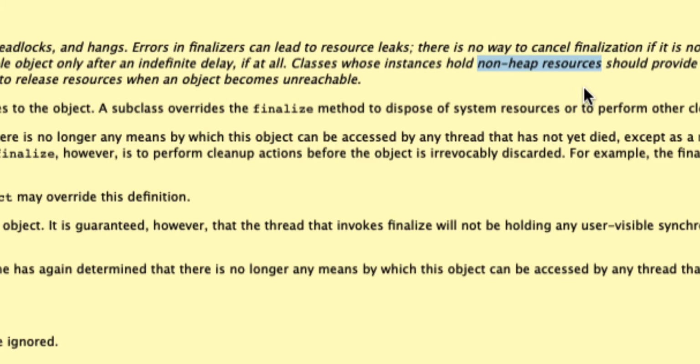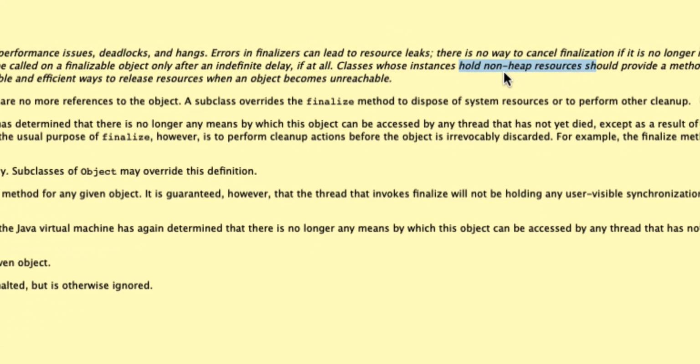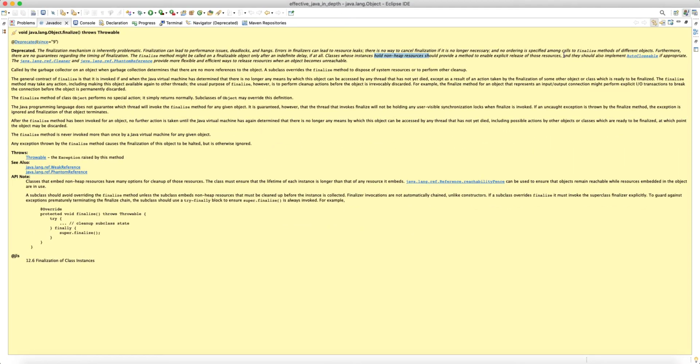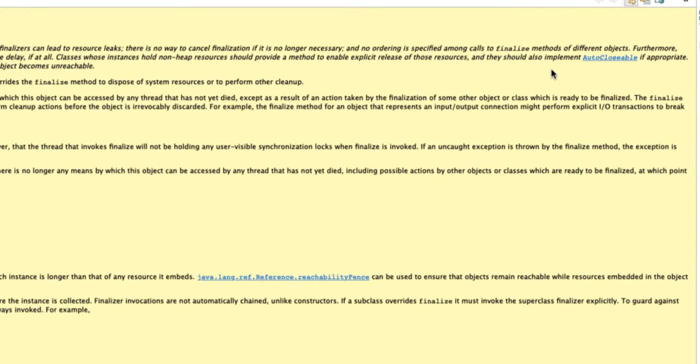That's disastrous. So classes whose instances, or basically objects, hold non-heap resources should provide a method to enable explicit release of those resources. And finalize was supposed to provide this explicit, or deterministic, mechanism, but again, it leads to a lot of bugs and errors. It's more problematic than being useful.